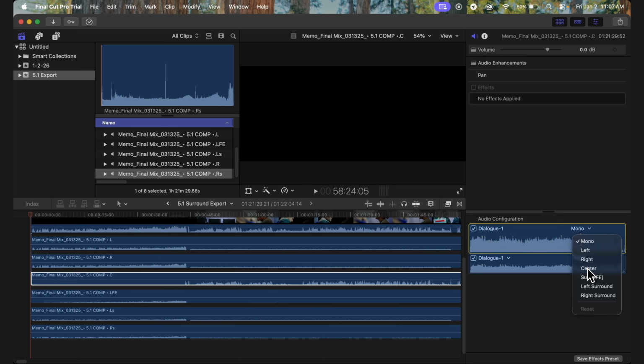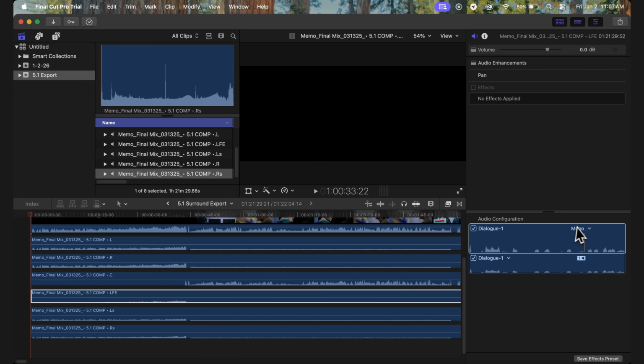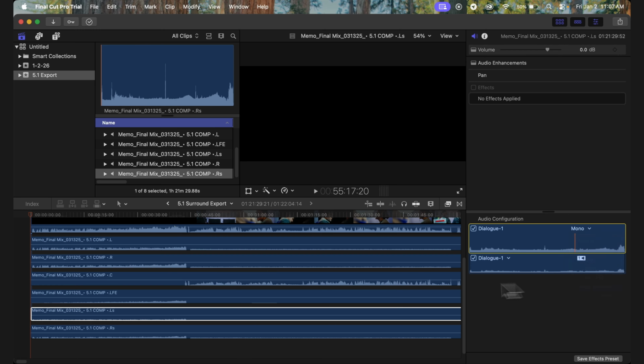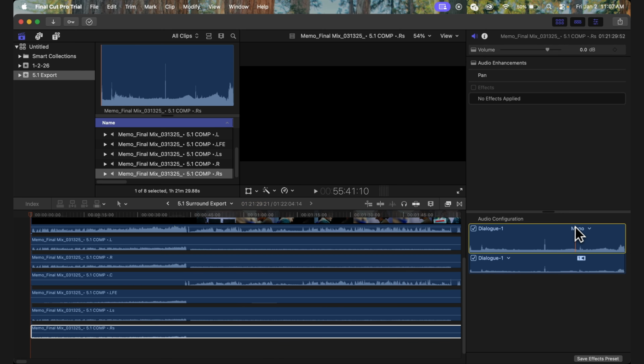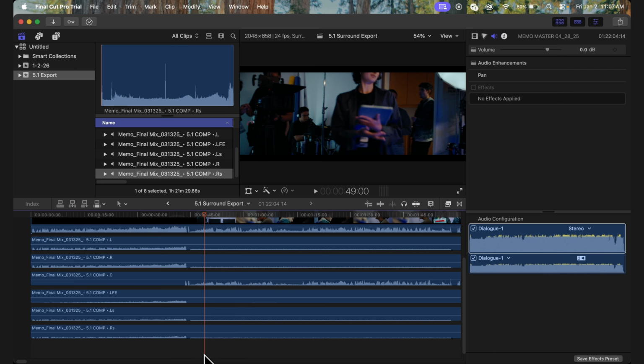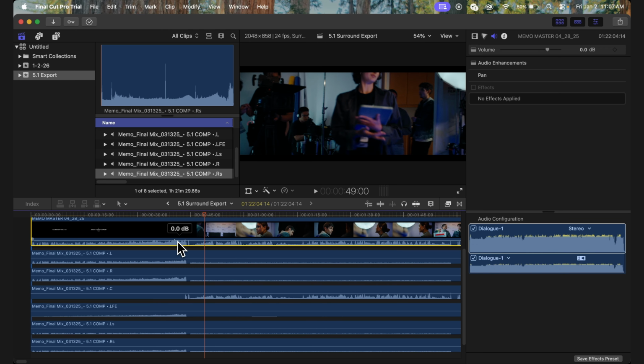And I will do the same for the center speaker, LFE, which is also known as the sub. We'll go to the left surround. There's our left surround. There we go. And then finally our right surround. There we go. Now the last thing to double check here, and this is really important, if your film file already has sound attached to it, could be a surround mix, it could be a stereo mix, we want to make sure that that sound is just muted. So we'll just go up here and we'll just bring the volume all the way down because we don't need that anymore. We're going to be using the sound that we brought in.